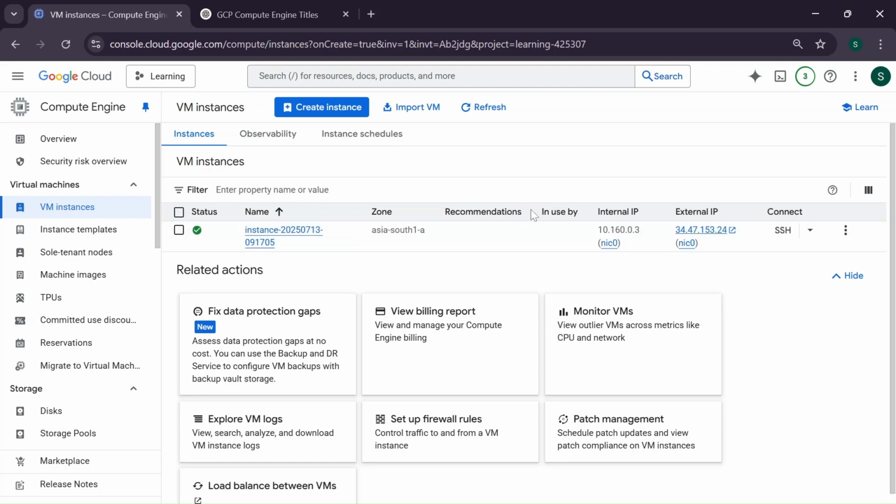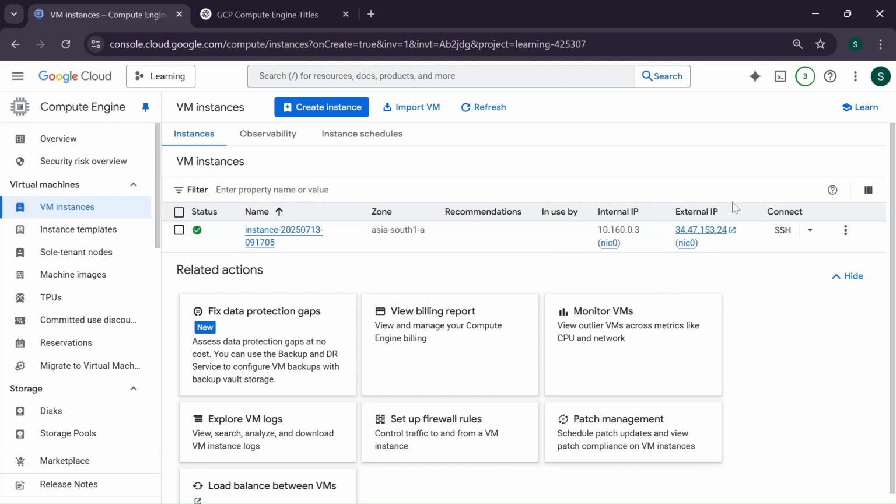Okay, great. So we have our virtual machine created here. This is the name of our instance, the zone, and this is the internal IP address. This IP address is used by other resources to communicate with the VMs in our VPC or in the subnet inside the VPC. This is the external IP address that is exposed to the internet. So anyone in the outside world can try to load the website if we have created one inside this VM, and that website will be reachable to someone using this IP.